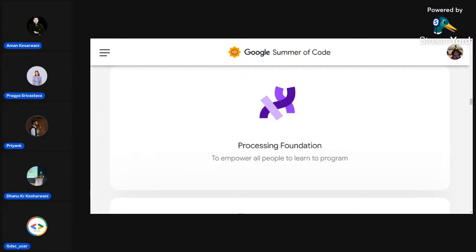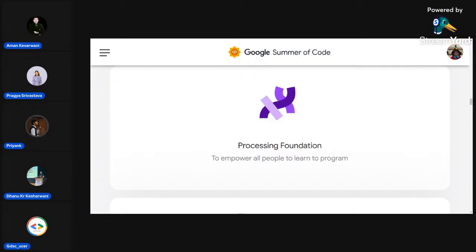One thing which is very specific to Google Summer of Code is that whenever the organizations are announced, and you want to, for example, work in Processing Foundation 2023, I would need to write a proposal. Most probably they would have an idea list. Right now you can also see the projects, active or finished. But if we were in 2023 and GSoC had not started, you would have project ideas, something like that.